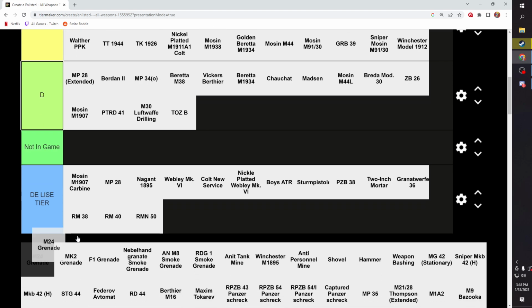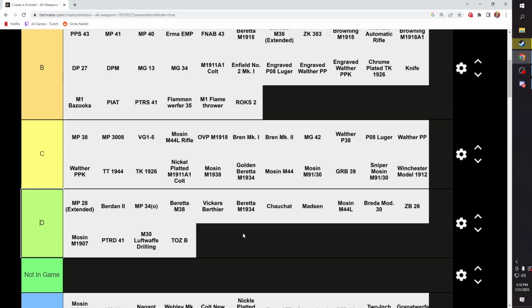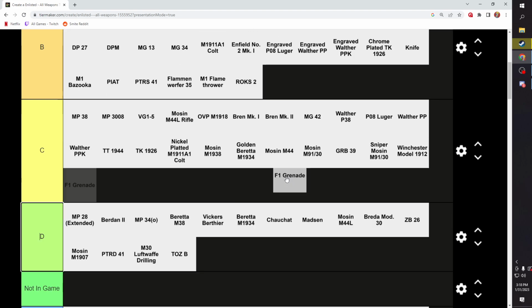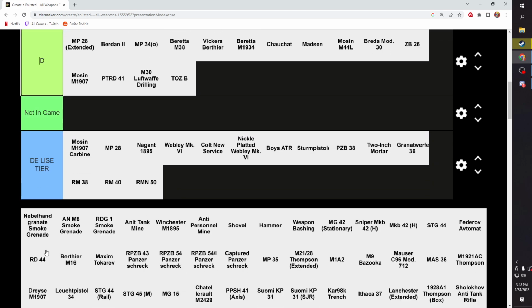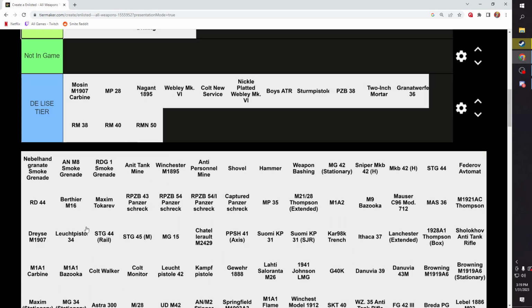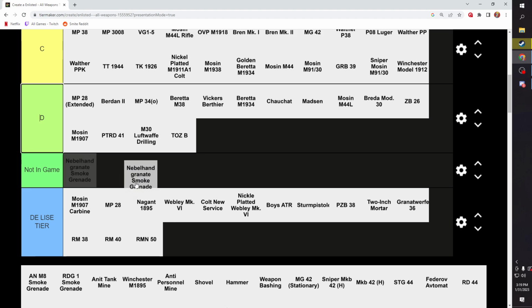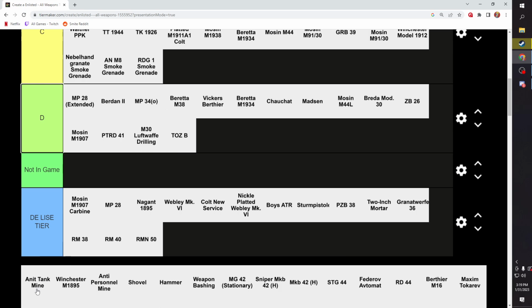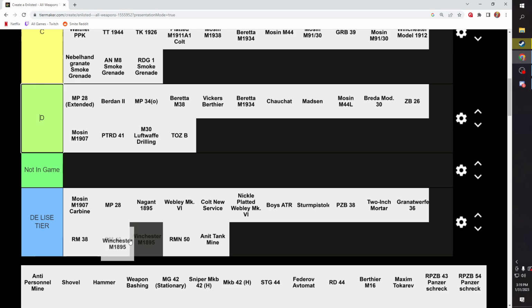Grenades. All the grenades are the same. They're like A tier. God damn, dude. Too many things. Oh my God, we still have so much left, guys. We still have so much left. All right, smoke grenade. It's C tier. Smoke grenade, C tier. Anti-tank mine, D tier.